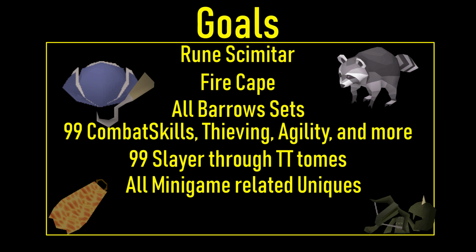Anyways, Fire Cape will be the first big PVM milestone for the account, and it's probably the hardest PVM challenge that's actually possible for this account. Technically, I have access to the Inferno, but there's no way that that's ever happening. All Barrows sets is the next most likely thing to be obtained, and each will be useful in different situations. And with Amulet of the Damned, some are actually pretty strong for my account.